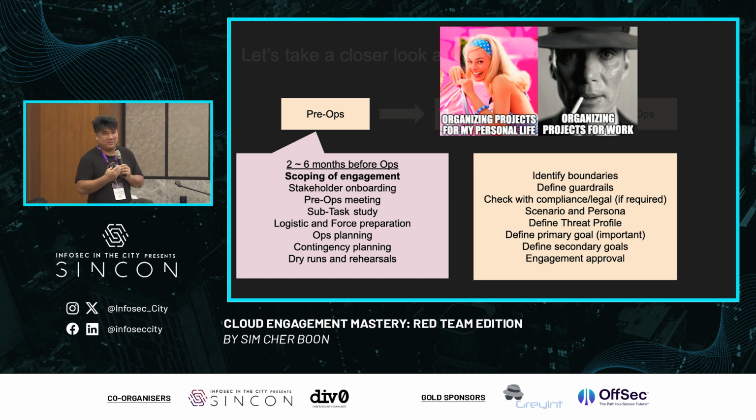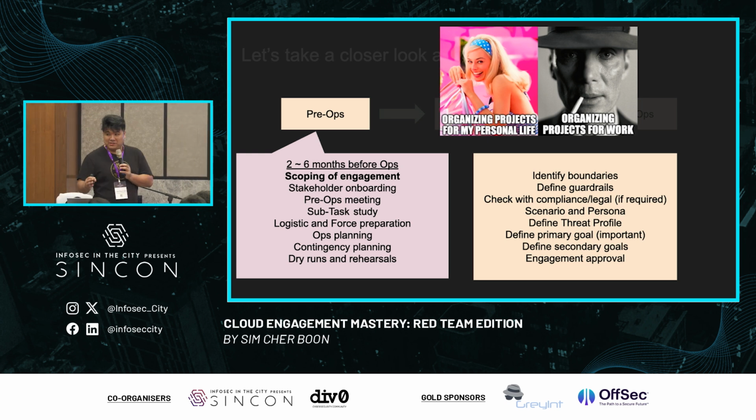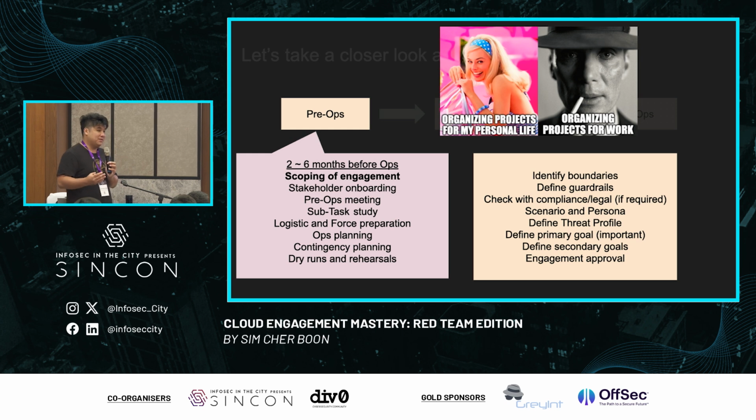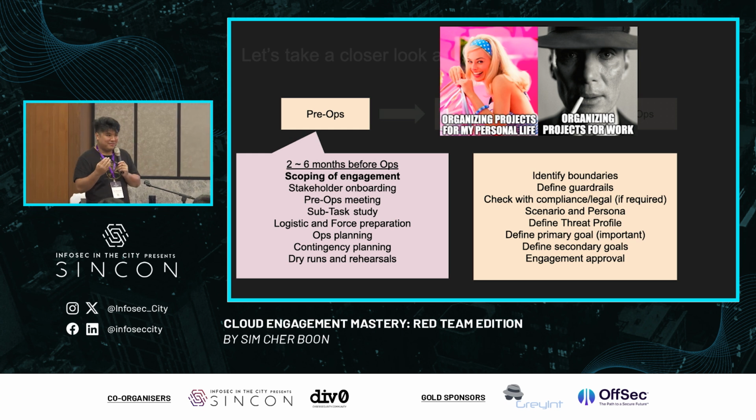Does senior management accept it or not? It's at this point of time already. First, you identify boundaries. Usually, I would say no boundaries, but not all organizations are very liberal. So identify boundaries to make your stakeholder feel safe, so things can continue as usual. And you define guardrails, okay?